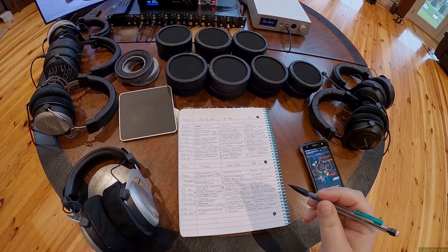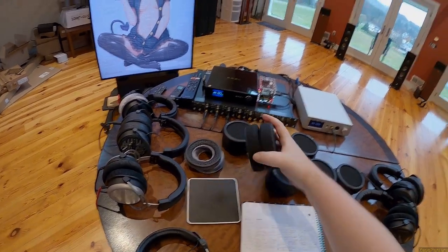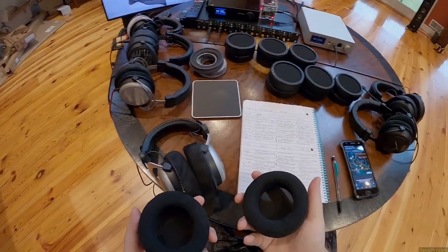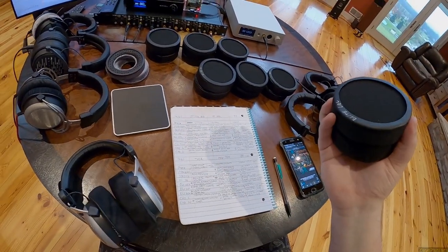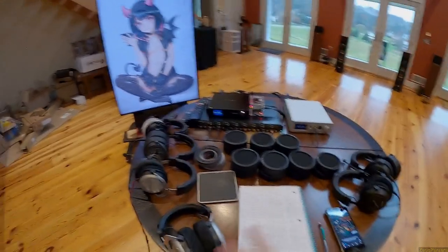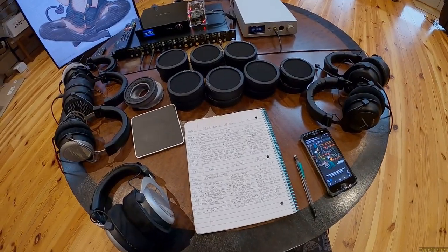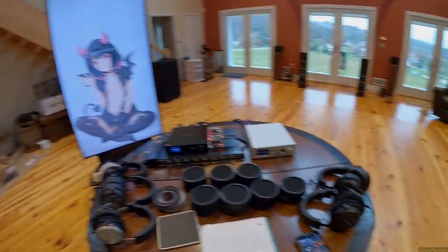The Elite Velours are the only other one I recommend, and they're a similar sound because we're talking about suede and velour. But the fact that this is a two-star and this is a two-star and they're both doing pretty much the same thing, these are just doing it better. I should knock that down, but I'm not going to. So that was it.